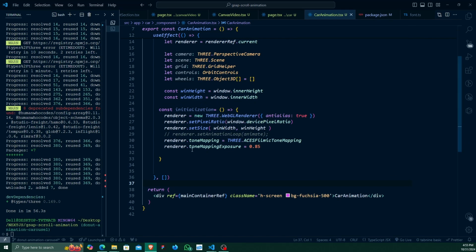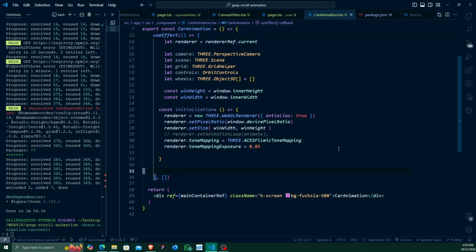And for the tone mapping, what tone mapping and tone mapping exposure do is this: a specific tone mapping is like a specific algorithm to adjust the color and brightness, making the rendering look more cinematic and realistic.